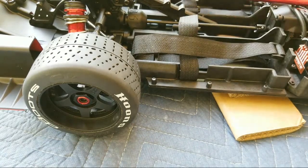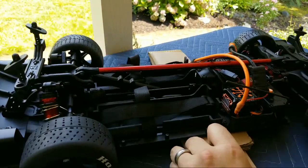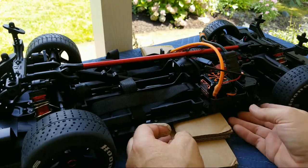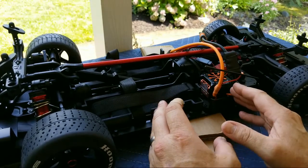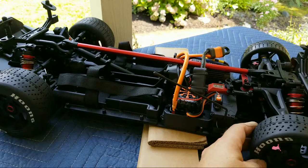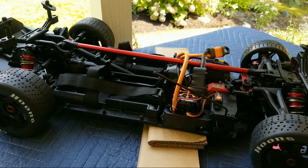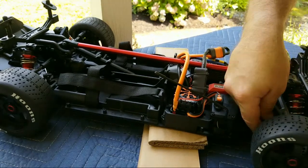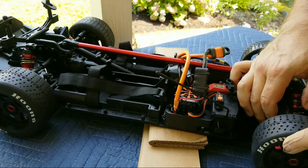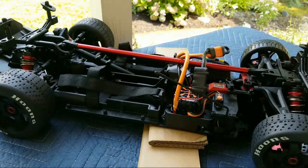All this stuff you can square away. You obviously would know if you were going to speed run this car. At least that's what I'm learning. You don't just take a car out of the box and just rip it. That's not how a speed car works. So if you are going to speed run this thing, make sure you go through it. This hub is definitely tight.